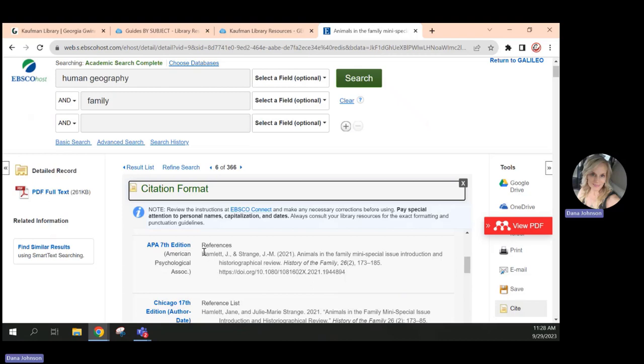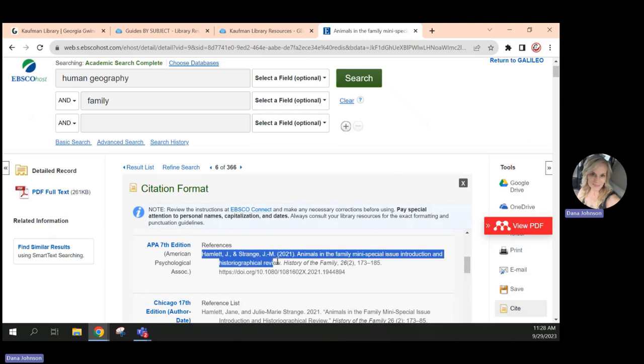What I recommend that you do if you want this citation though, is that if you copy and paste it from here, it's going to have a gray background and a funky font, okay? If you copy and paste it from the email that you've sent to yourself, you have a clean citation and you don't have a gray background, and it's a great place to copy and paste it. Then make any adjustments. This one actually happens to be a really good citation. I'm not seeing anything I need to adjust to this one, but there's the listen to feature. Okay, so I could listen to this article.